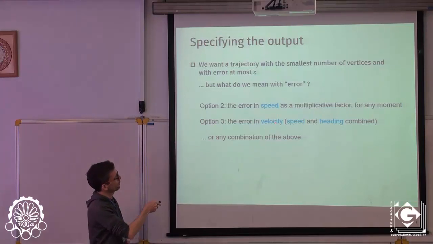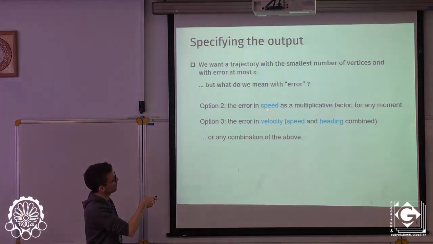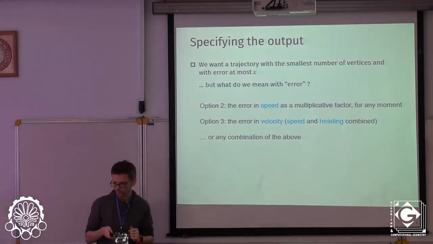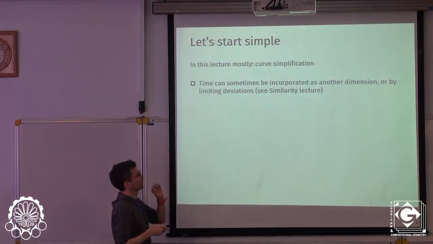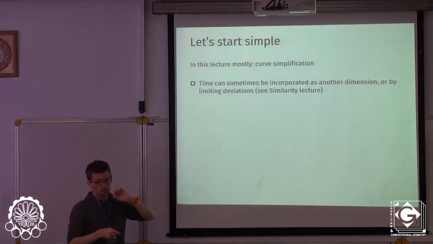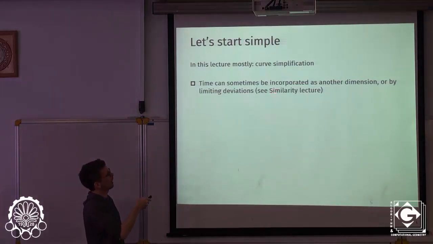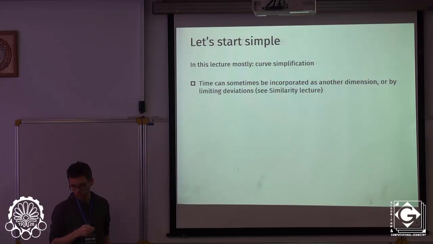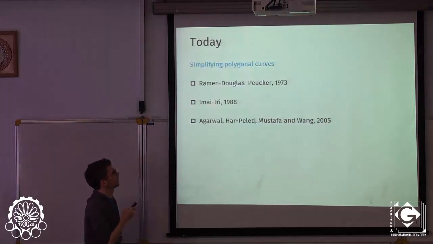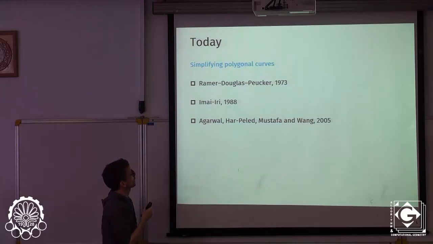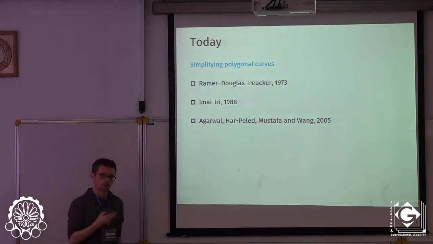Because all of this, so for instance speed, we can include by simply adding time as a dimension afterwards. So for now, we want to simply think about this in terms of spatial similarity. And as I said, time we could in doubt put into another dimension. The standard algorithms for this, I would argue, are probably these first two, so the Douglas-Peucker, or also Ramer-Douglas-Peucker heuristic, which is used a lot in geographic information science.